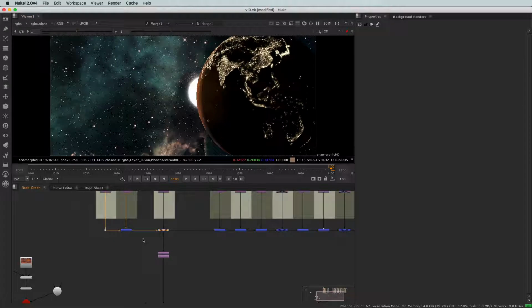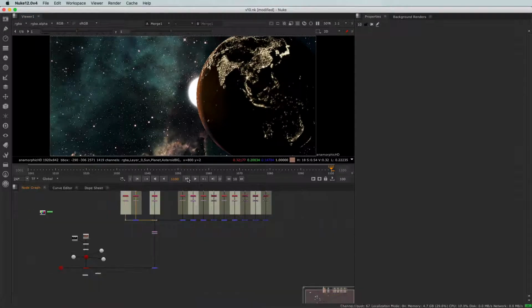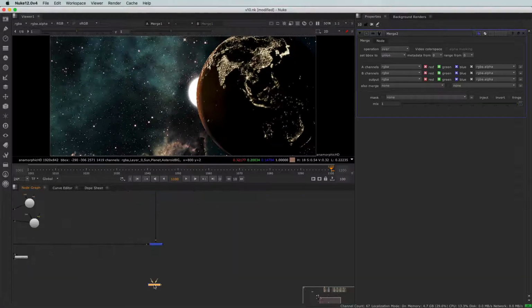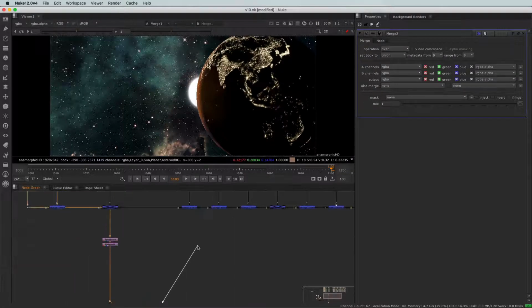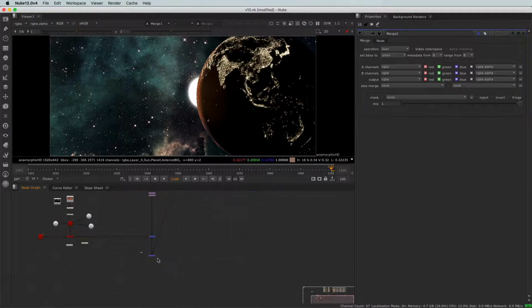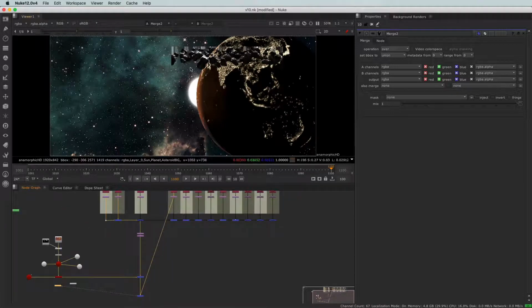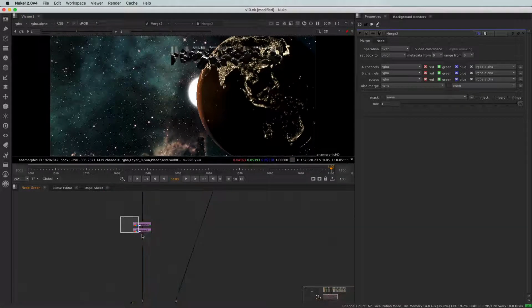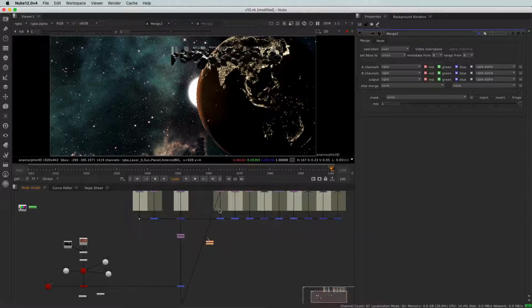Okay, I can now disable the planet here because I don't need to have the other planets behind this one. Perfect. But now let's add the asteroids on the top of everything. And for that, I will create a merge node and plug my B pipe here and my A pipe to the asteroid background. Okay, let's have a look. Okay, so first let's fix the position. It seems that it's not at the right position, and it's because we need to apply the transform and the reformat as well to reframe properly the document. So we'll just plug that guy here and that guy here.